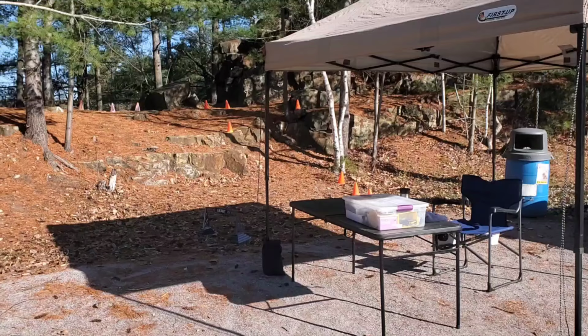Hey guys, Tank here. We're about to start the hill climb. Well, about to. In about an hour and a half, people should start getting here. But I did get here ahead of time to get things ready. So here is what the course is going to look like.